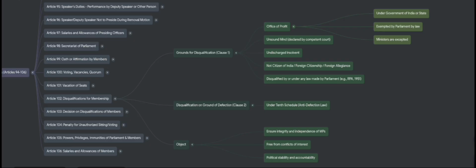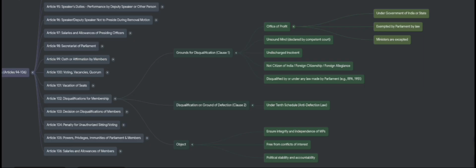Yes, absolutely. In 2006, the Supreme Court delivered a significant judgment in that case. The court clarified that the crucial factor is whether the office is capable of yielding profit or pecuniary gain. The actual receipt of profit isn't necessary. If the office carries the potential for profit, that's enough for disqualification. This broadened the scope significantly and tightened the integrity requirement. It ensures the spirit of the law preventing potential conflicts is upheld, not just the technicality of whether money actually changed hands.